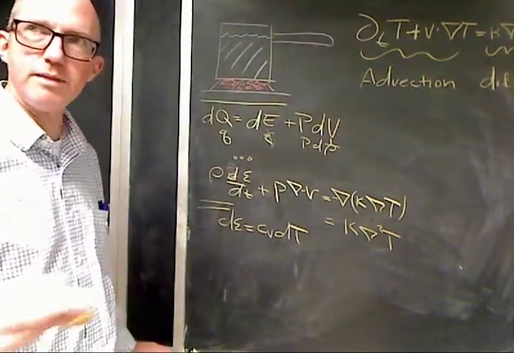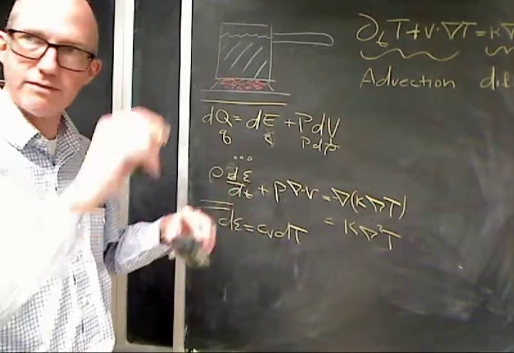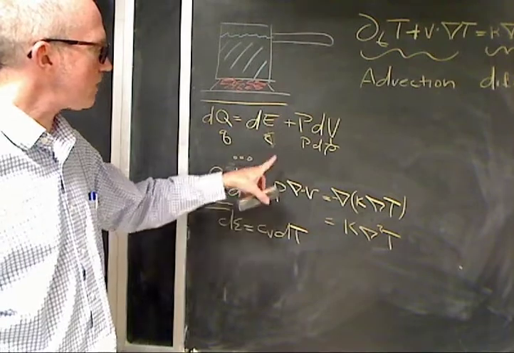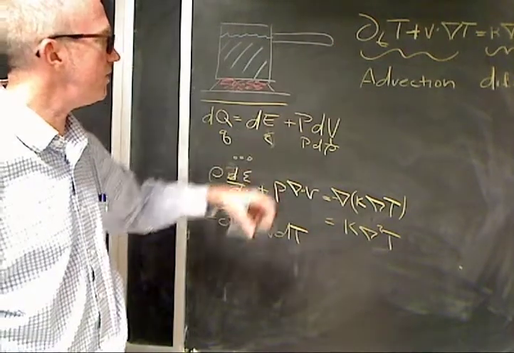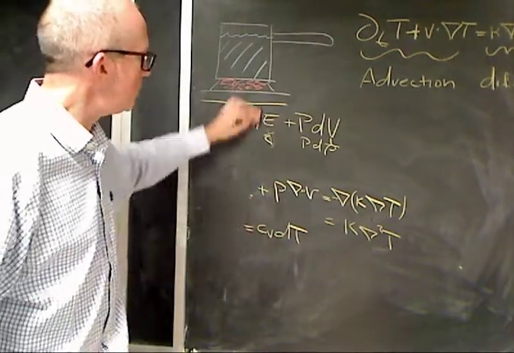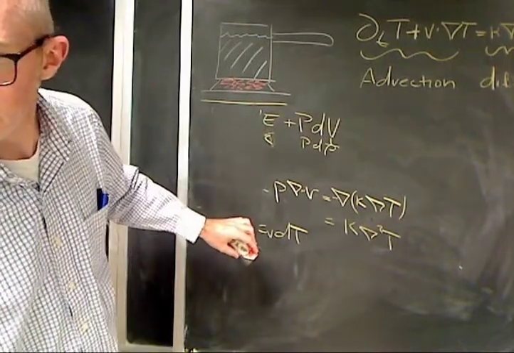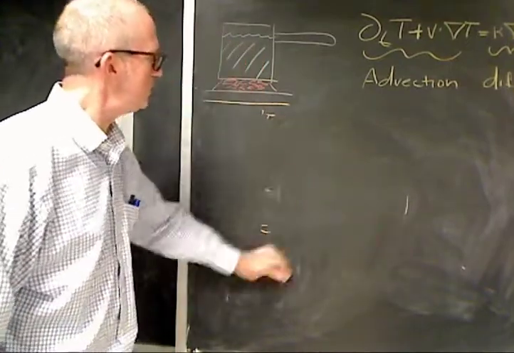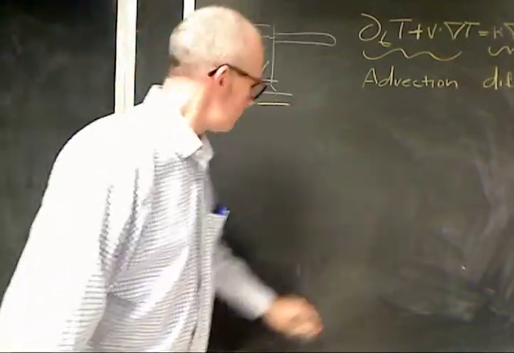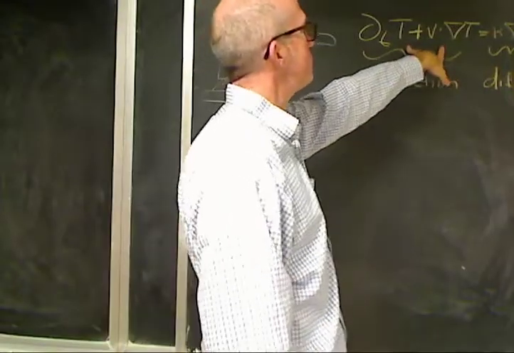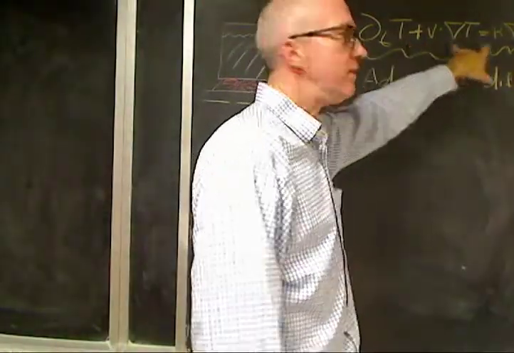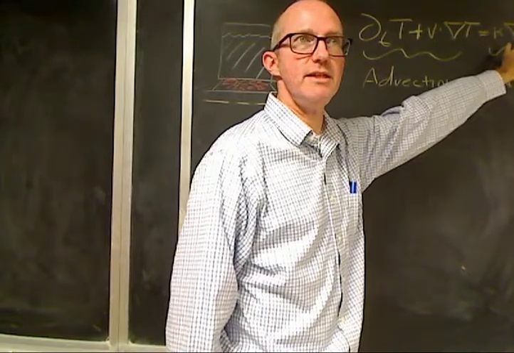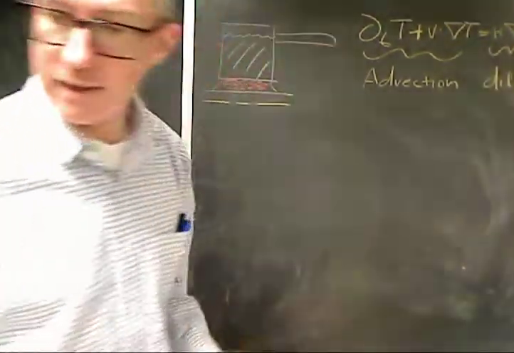So this is not a complete proof or a rigorous proof. I'm just kind of pointing out the landmarks of how we get there. So we start with the first law. We expand that, and then we're left with this advection diffusion equation for temperature. So the left-hand side is pushing stuff around, and the right-hand side is smearing stuff out. Does that make sense in the most technical of terms?